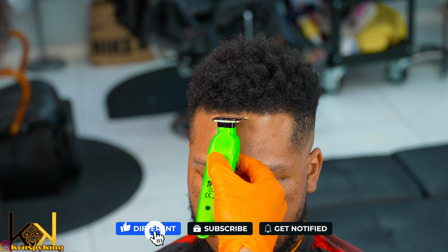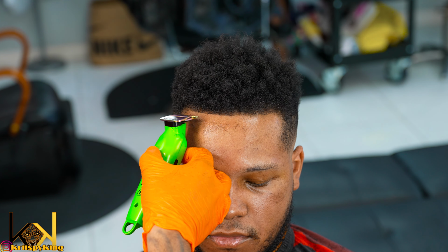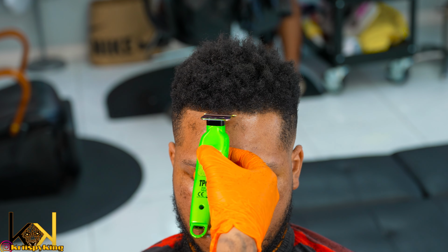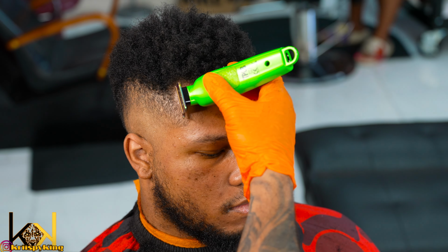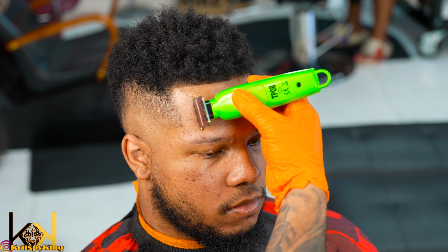All right, well, we are back for the lineup process. As you can see, we're gonna start right in the middle. We're gonna walk our way to the left side. It doesn't matter which side you start first. I'm usually standing on the left based off the way my station is set up, so that's the side that I'm gonna start off.